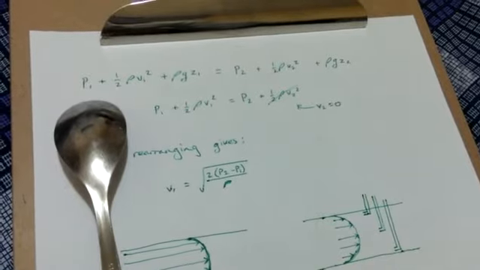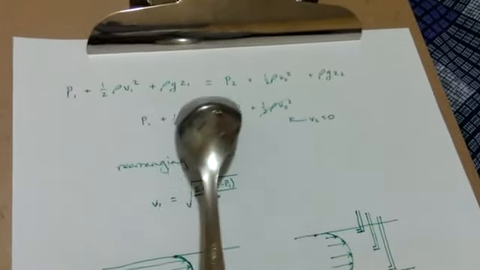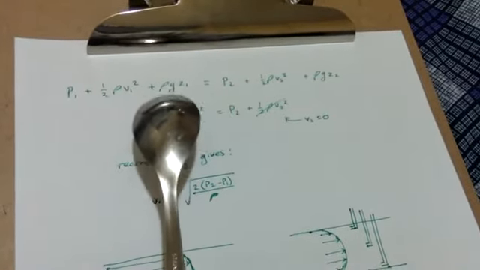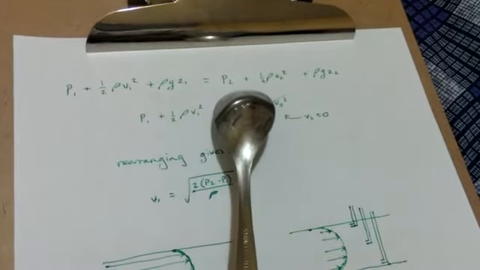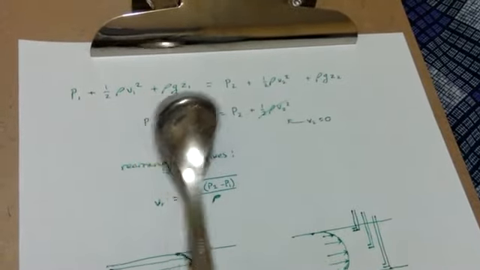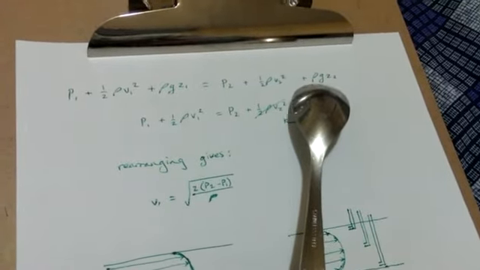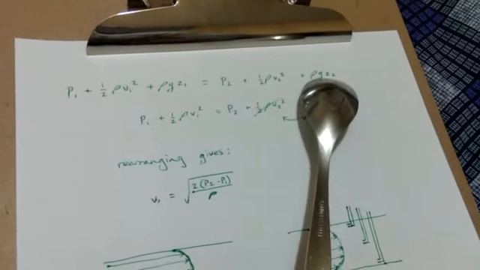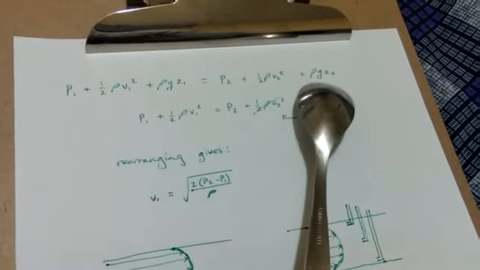So you have to start with the Bernoulli equation, which, as you know, is this over here. In this case that we're doing, the system is considered to be horizontal. Therefore, this part and this part, which are the hydrostatic pressures, can be neglected because Z1 and Z2 are the same. So you can rewrite that equation without these hydrostatic terms.